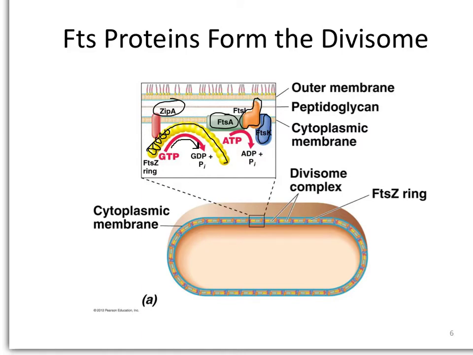FtsA, shown here, also plays a role in cell division, and one of those roles is that it is an ATPase. That means that it can hydrolyze ATP, yielding ADP and a phosphate group. That's an energy yielding process, and it provides some of the energy required for the divisome to do its work, which is an overall energy requiring process because it is a synthesis process. So just to make a stronger point about that, GTP and ATP hydrolysis are both involved in providing the energy for cell division.